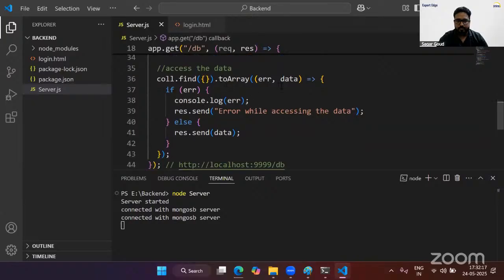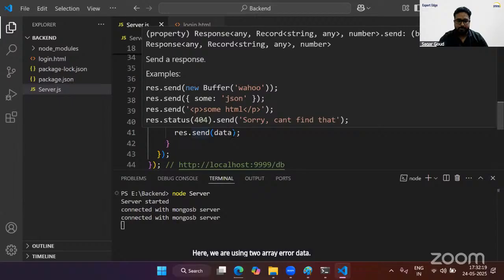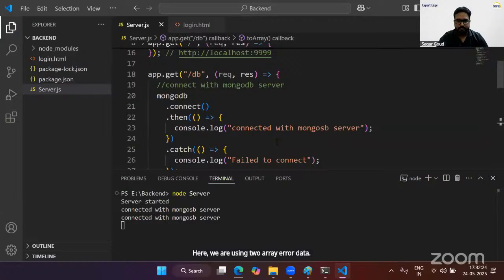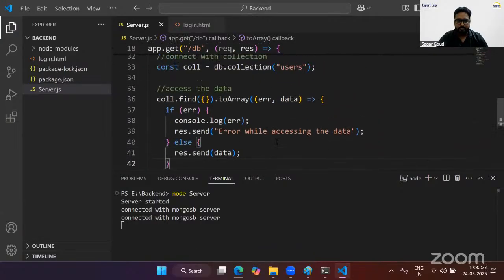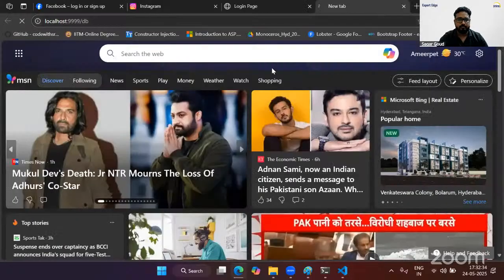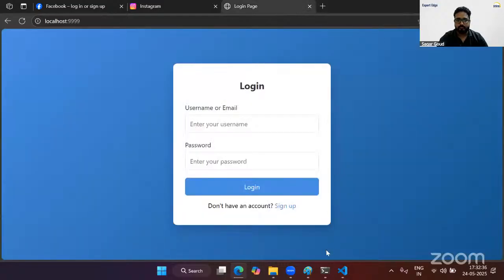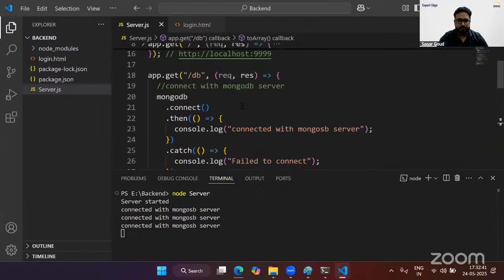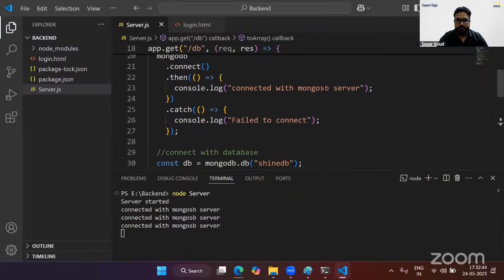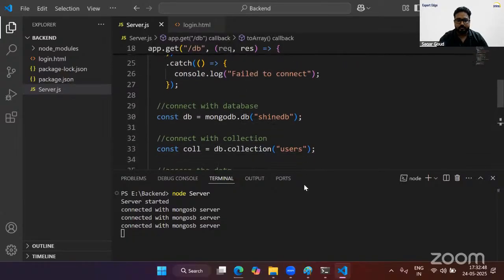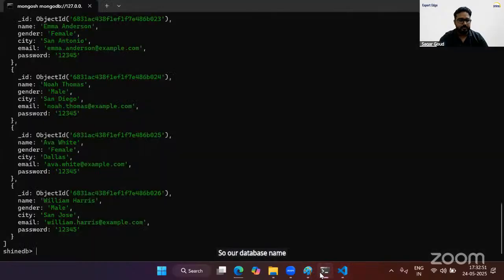Here we are using toArray with error, data. So our database name is ShineDB.